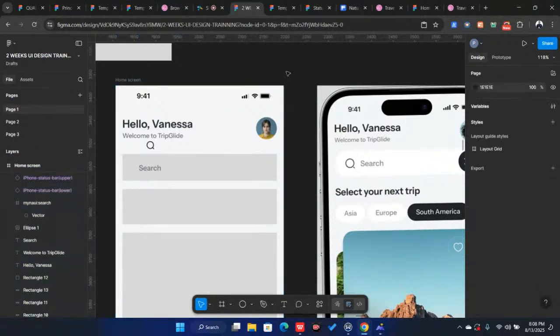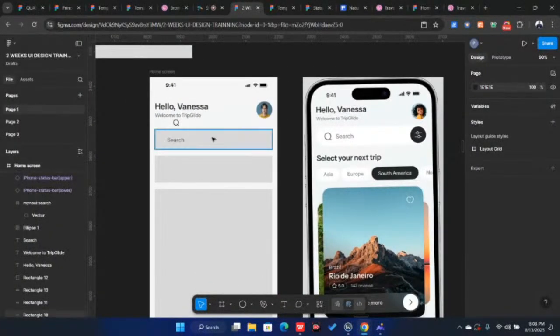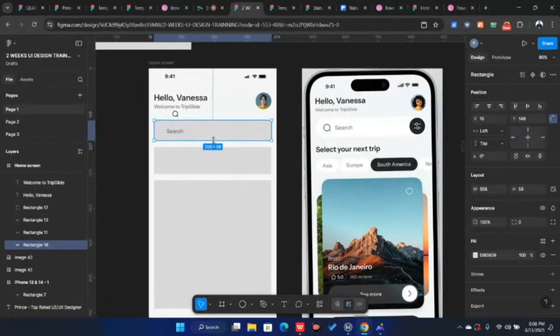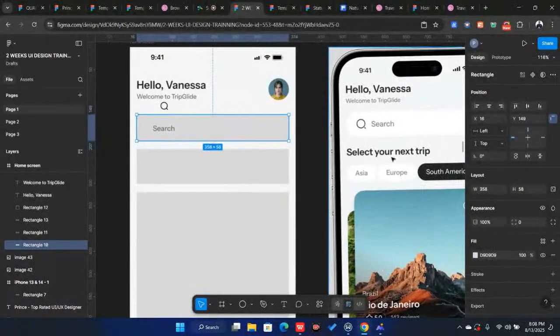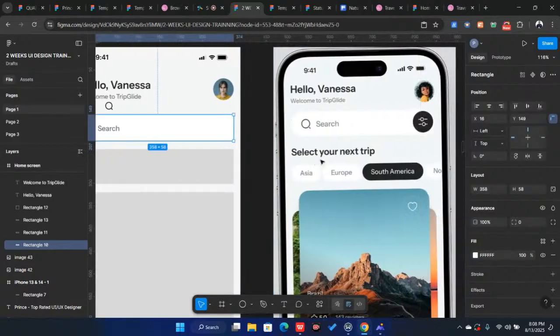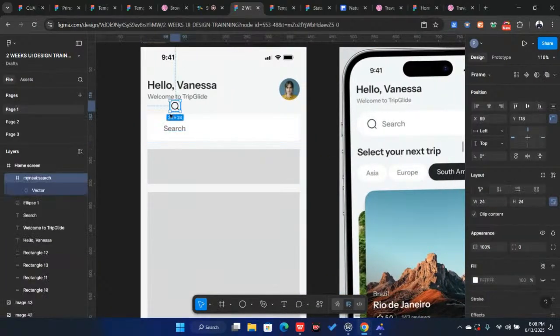Okay, that's that. Then, oh my god, okay, you see that this is white, right? So I can change this to white, but I don't want to do that yet. But let me just change it to white. F F F F F F into 6. Then I'll bring my search inside.